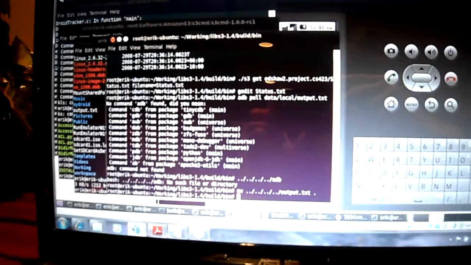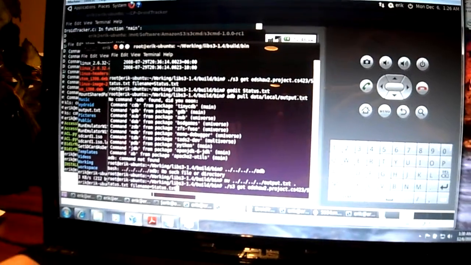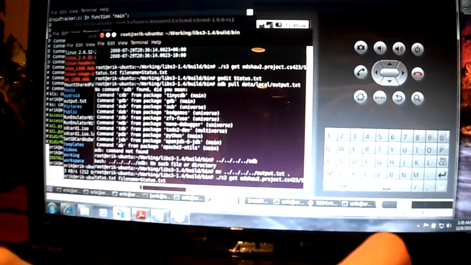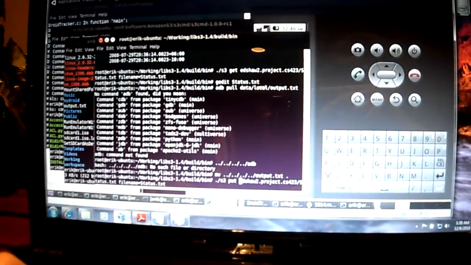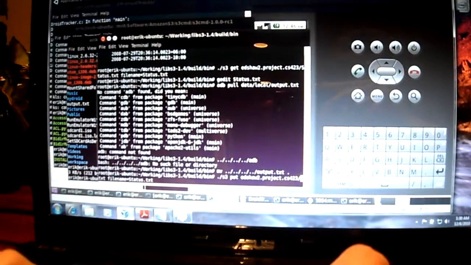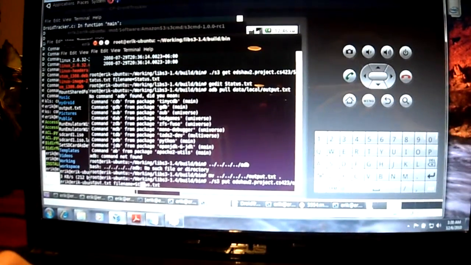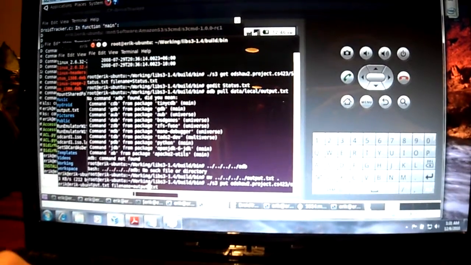Alright, so we're going to use the ADB pull command to get that data file off. I'm moving into the directory where S3 is at. And let's see here. Now I'm going to use the put command. And again, it's actually a RESTful API. It is an HTTP put. Actually, I think it's using HTTPS in this case. But we're going to call this one, well, I guess we'll just call it output.txt. Why not? So now this will be alongside our status file in our bucket, which is synonymous with the directory up on Amazon.